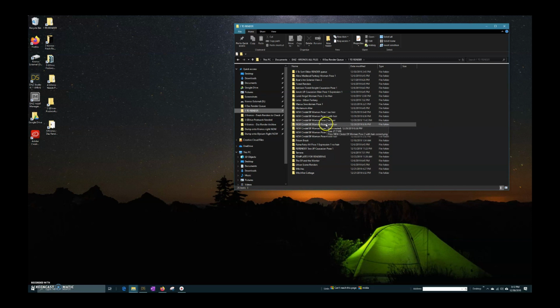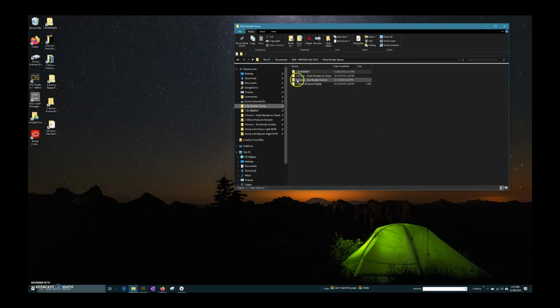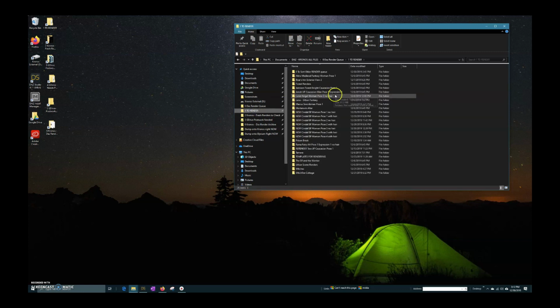So what I ended up doing is creating a kind of workflow, and I actually numbered it, as you can see. This is my render queue, and everything's sitting in this main folder for all of my render stuff. I put everything in here so that I can just have one place to dump everything that I'm currently working on. This is basically my to-do list.